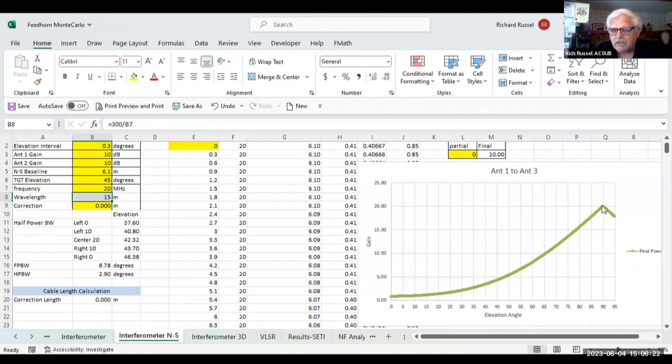You can see the peak here, with gain on the top and elevation angles on the bottom. The way Radio Jove works, this is a two beam that actually phases so that at 90 degrees without a phasing cable, you're looking straight up and it gives you the highest gain straight up. What a phasing cable will do is move this peak to the left.